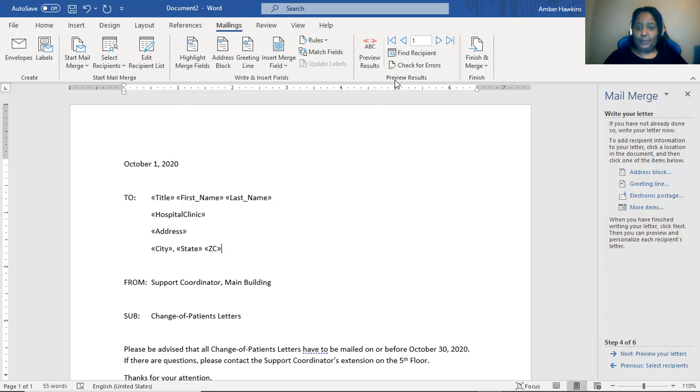In the preview results group, where you also see this ABC with the double arrows in red, you can view the information to make sure that this is the correct information again. It doesn't hurt to check more than once. So what's going to happen is, okay, these are, again, the made up names, and I do have the correct information that I need.